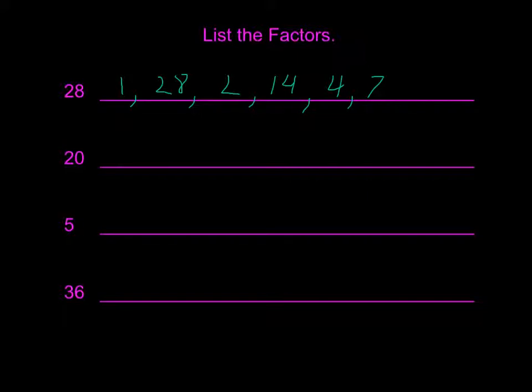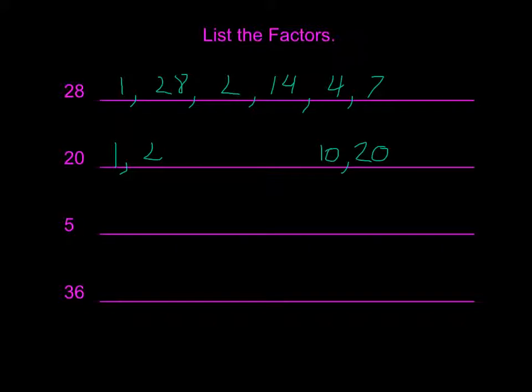Now on the 20, I'm going to do these in order from least to greatest, because I like the rainbow effect that it creates. So I'm going to think of 1 times 20. And I'm going to write 1 and 20 both in, separated out, leaving space in the middle so that I can put in other numbers. So we have our 1 and we have our 20. And then I know that 2 times 10 is 20, so I'm going to put in my 2. And I'm going to put in my 10.